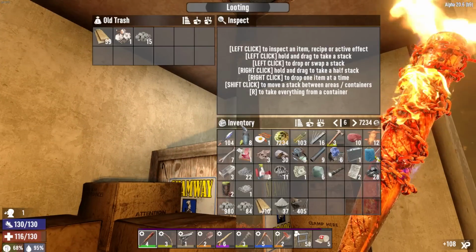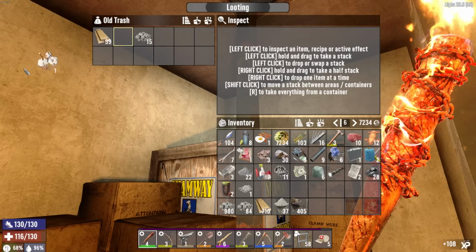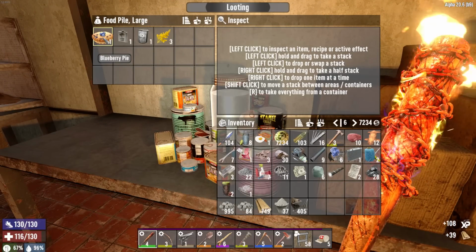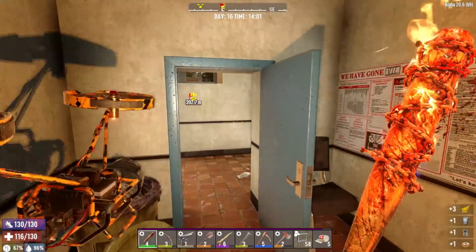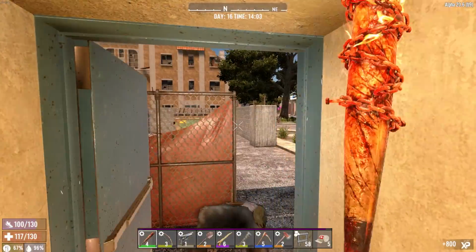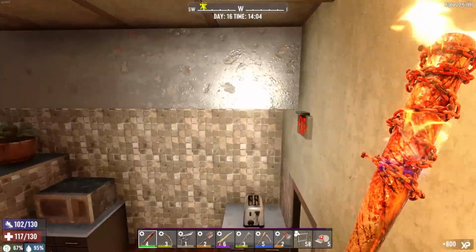I'm not sure if this is considered main loot or not. Cottonseed? I don't need the cottonseed. Oh, that's something else that I forgot to show you guys, that I did clean out my yard. Ooh, some pie. Learn an elixir? Oh, that'll be great for the Horde Night. But yeah, I finally did clean out my yard. So I cleaned up all the weeds and the grass and stuff that was growing there. I finally cleaned all that crap up. I just forgot to show you guys. Maybe you saw it when I drove past. I'm not sure.